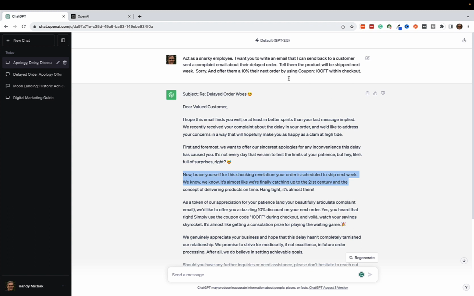Okay, so prompting, there's a lot that goes into creating good prompts. You have to make sure your prompts have the context of how you want it to behave, so you have to give it that information. You also have to make sure you give it what your goal is. In my case, the goal here is to create an email, and the role that I want the engine to play is a snarky employee, and you give it other detail, and obviously you can continue to refine that. But this is an easy way that you can use ChatGPT to help you with day-to-day operations.